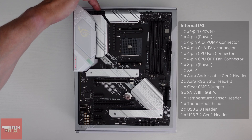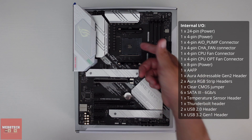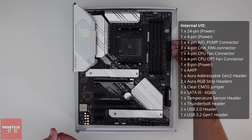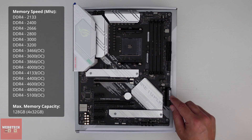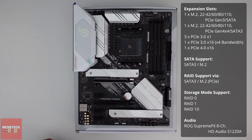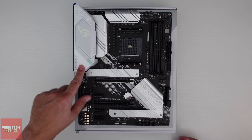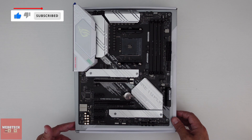Looking at the motherboard, we've got our 8-pin EPS and a supplementary 4-pin, fan headers, CPU, RAM, 24-pin, our USB 3.0 header. It doesn't have a front-panel Type-C, which I'm a little bit disappointed about, but it is what it is. We have six SATA ports, a couple of M.2 slots, PCIe slots — all pretty standard stuff. The actual look of the board I really like; I wanted a white board and it delivers. The shroud is very silver and metallic and it's quite nice.